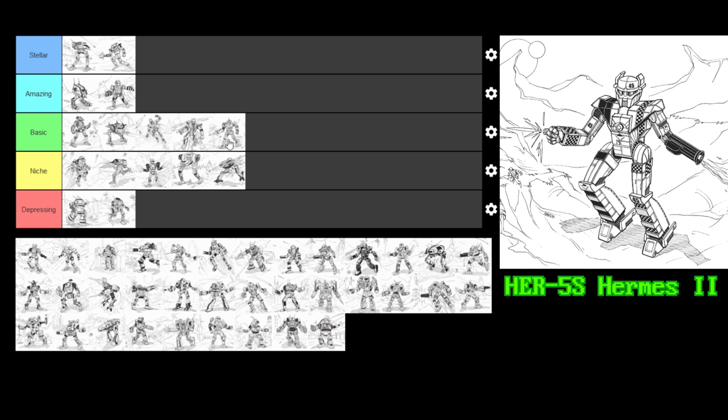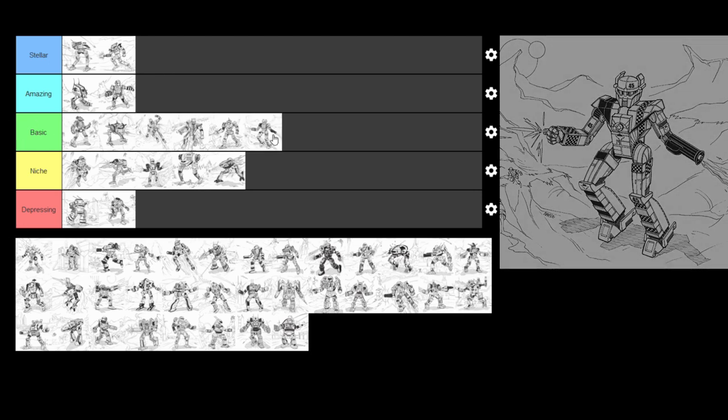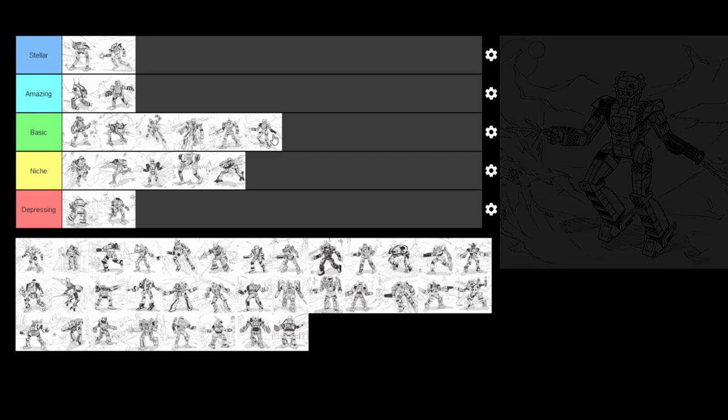And we're not getting doubles on mechs that desperately, desperately need double heat sinks. I don't know where this thing falls off the top of my head. I don't really like it, but I'm going to put it in the basic because it's got solid armor, even though the weapon loadout is kind of trash.